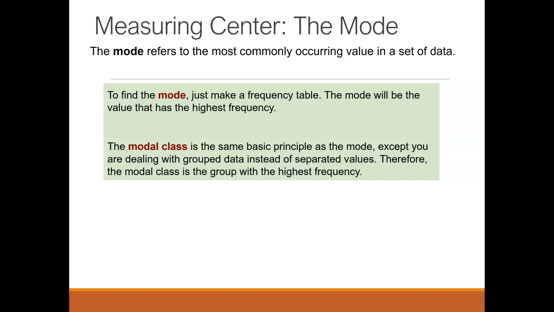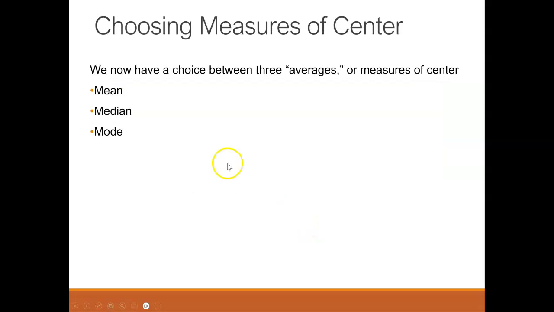If you are talking about grouped data, like 0 to 2 with a frequency attached to it, then for a mode you talk about a modal class, where the most frequently occurring class would be your mode. You call that a modal class. But basically all we're doing is counting here.